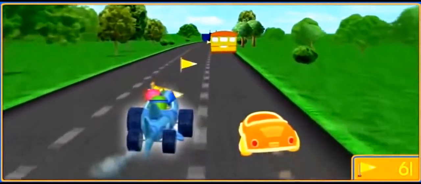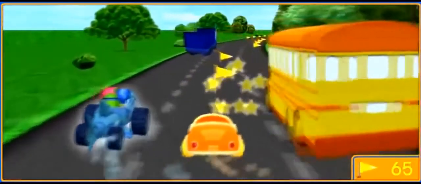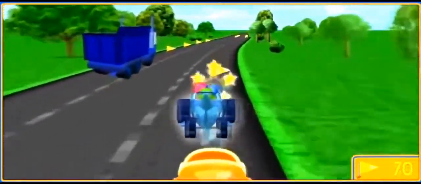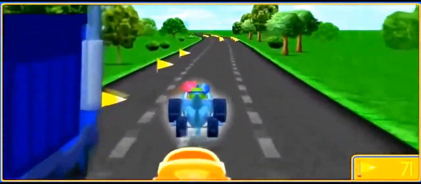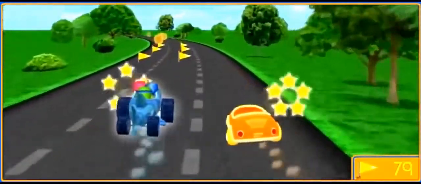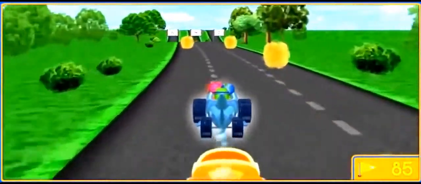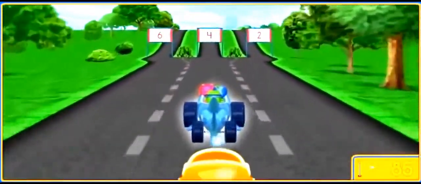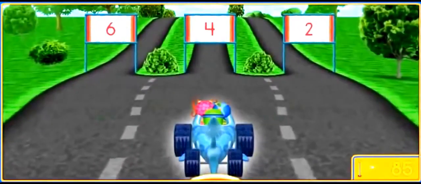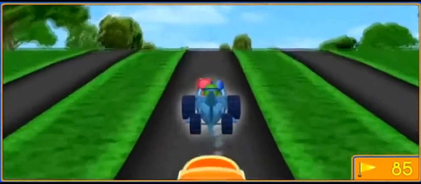Watch out for the other cars. Oh! Terrific! We passed another racer! Terrific! Move around the tumbleweed! We need to follow the correct sign. This time, drive under the sign with a 4. 4!